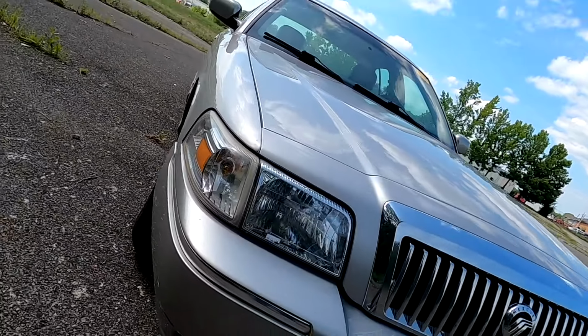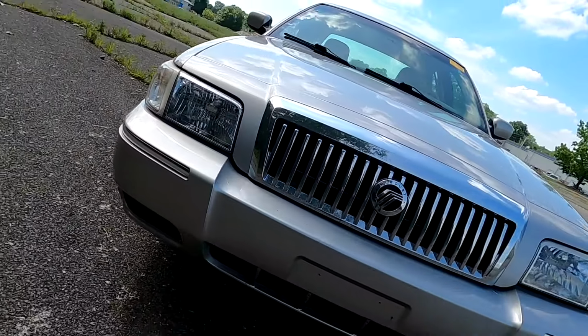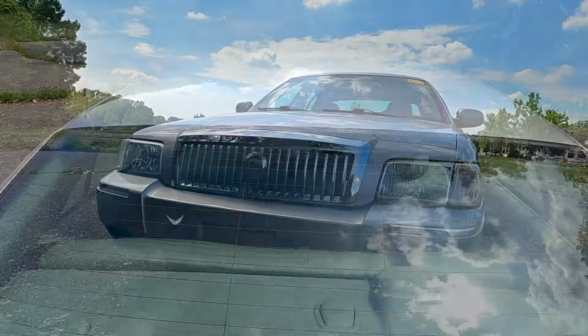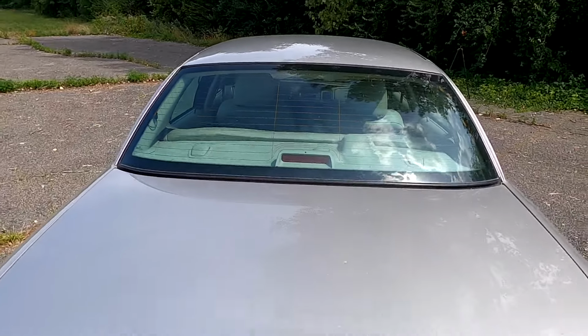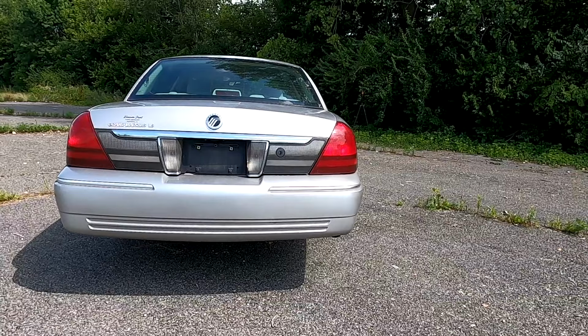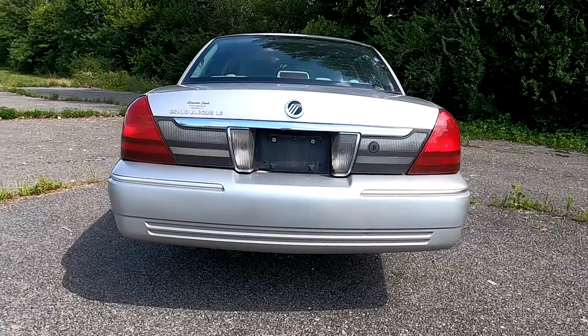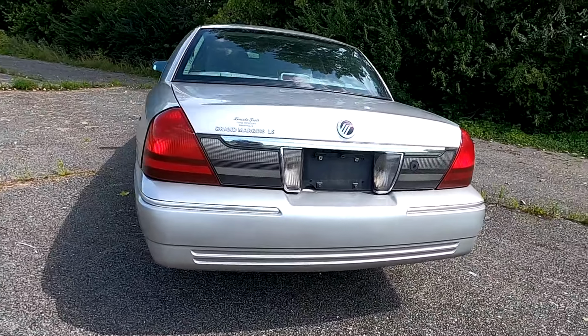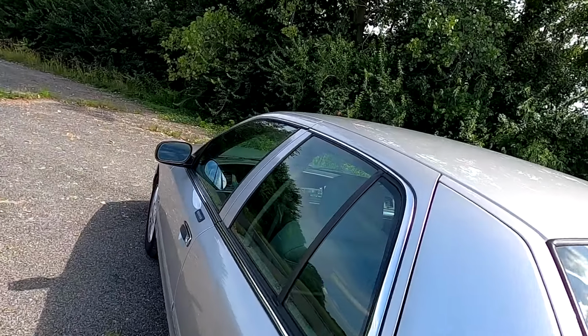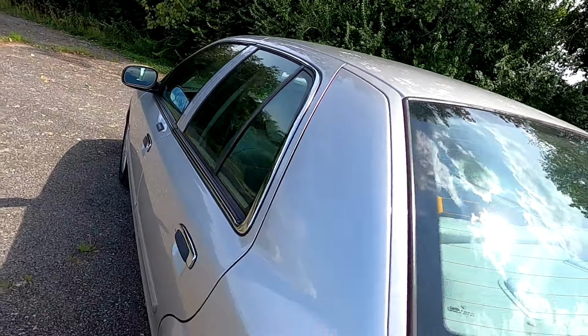Comprised of the Ford Crown Victoria, Mercury Grand Marquis, and the Lincoln Town Car, the Panther cars became one of the longest produced platforms in North American automotive history. The Mercury Grand Marquis sat right in the middle of the production line and represented a slightly more upscale version of the Crown Victoria, but not quite to the content level of a Lincoln Town Car. As a result, most Grand Marquis cars sat right at the $30,000 mark.